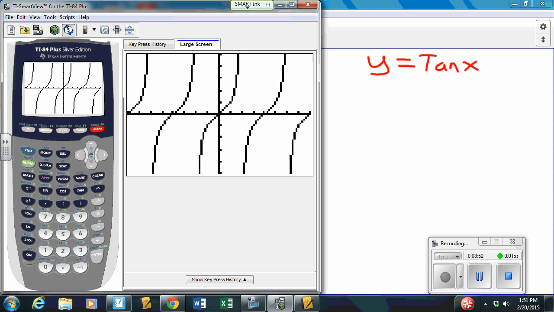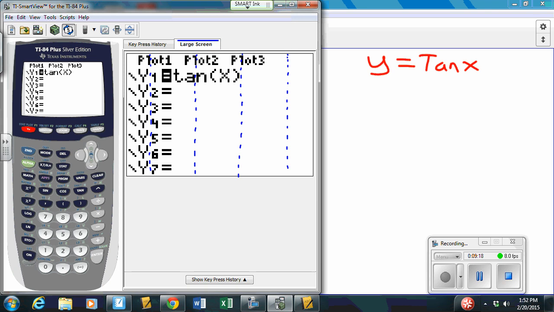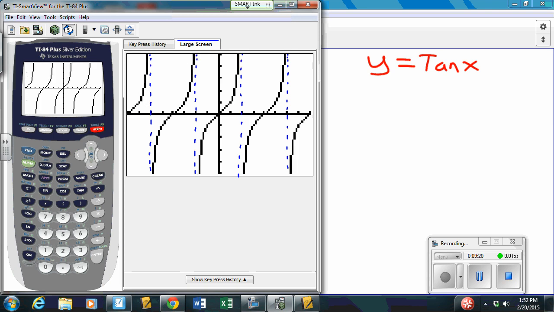Okay, right here. This function is the tangent function. Why is it funny like that? Are those connected at all? Do they ever end though, or do they keep approaching the equation y equals tangent of x? Do they just approach it or do they ever end? That's what we're going to talk about right now.